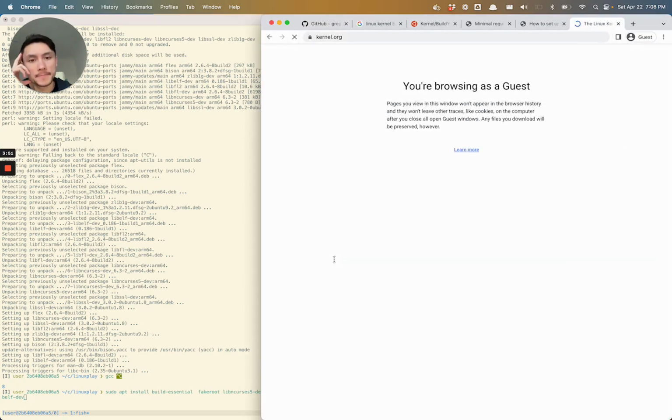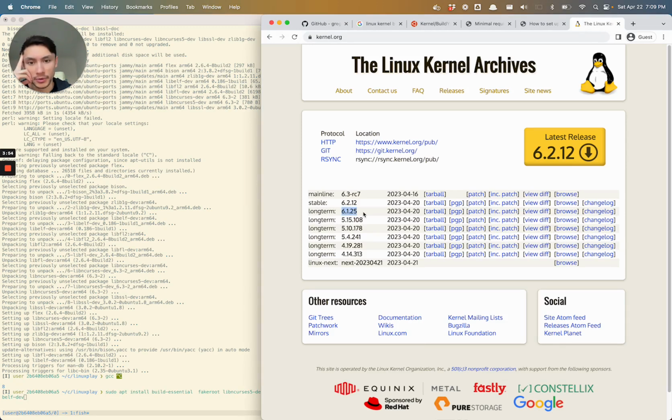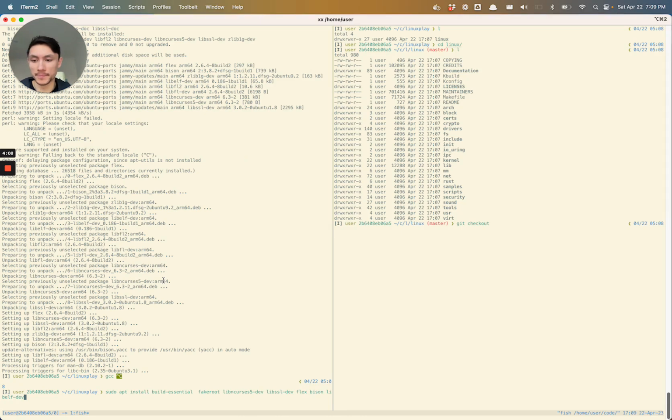On kernel.org, Linux 6.1 is the latest long-term support release, so it's pretty new, and that's as good, I guess, as a commit as any. If we wanted to be even more cutting edge, we could do a stable one, but it doesn't really matter.